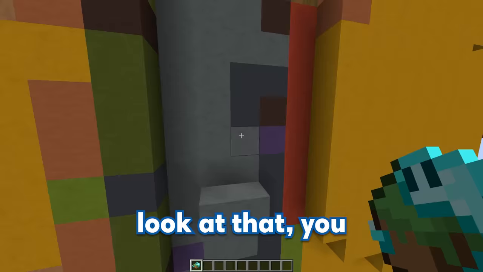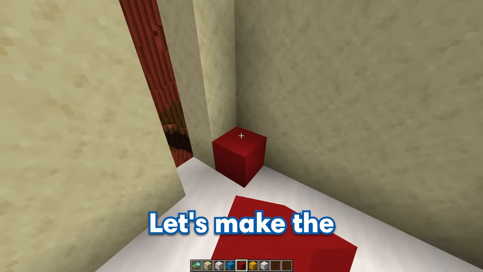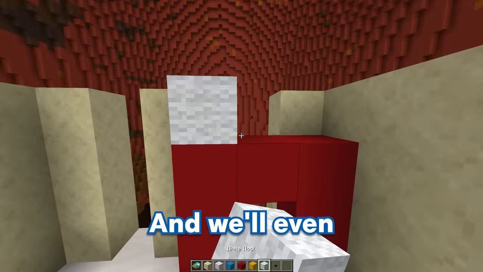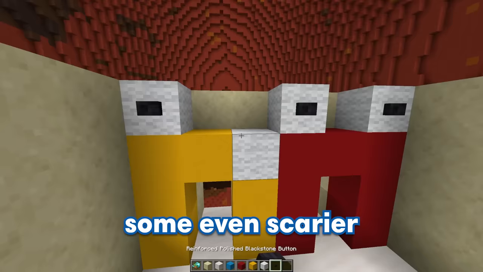All right, now it's time to build our first official trap. For the first trap, I'm gonna be making a Poppy Playtime toy factory, and this toy factory is gonna be super duper scary. Let's make the first make a friend toy machine right over here, and we'll even give it some super creepy eyes just like this. And then we'll make the second one yellow right over here, and this one's gonna have some even scarier crooked eyes.